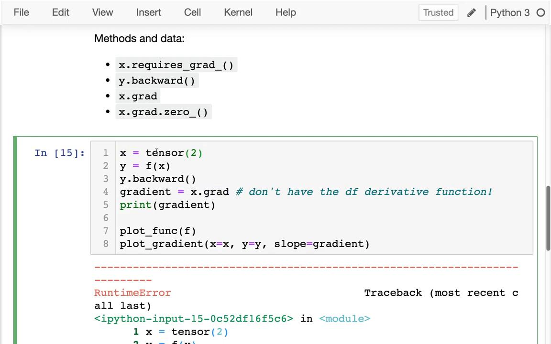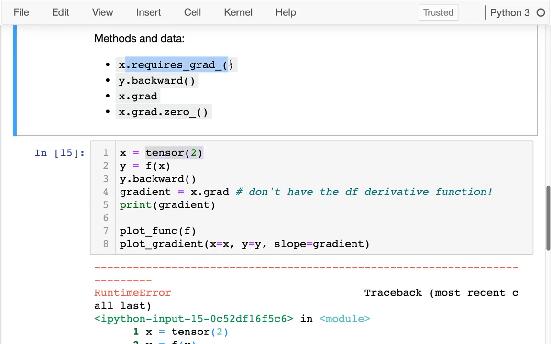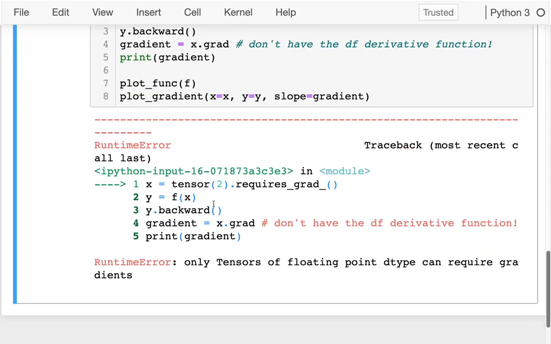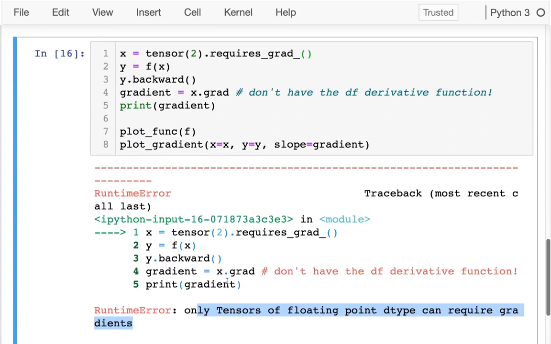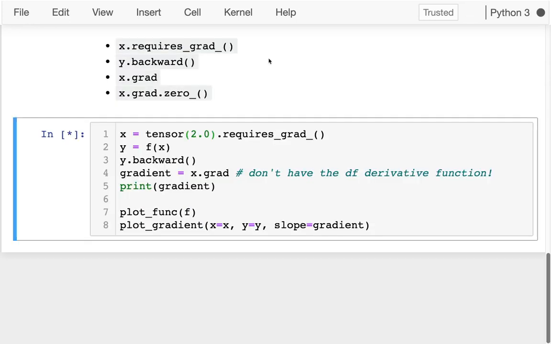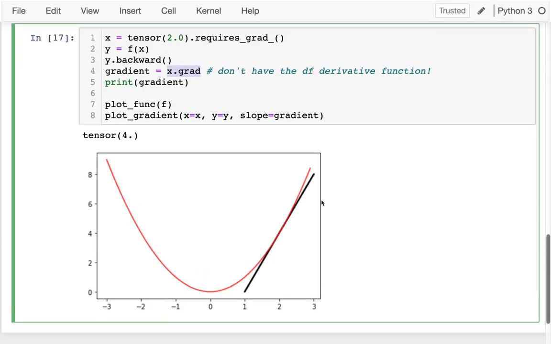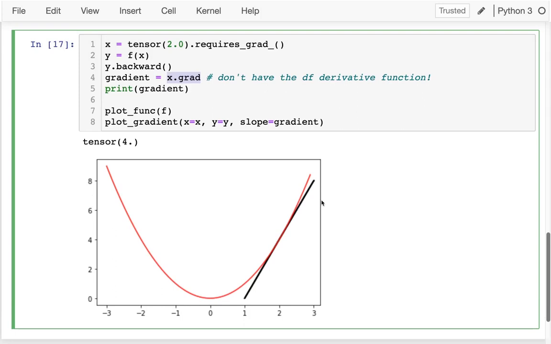Okay, so what I'm going to have to do back here is when I create this tensor, I have to call requires_grad. Okay, so I'm going to do this. And now I should actually get, well, now I was hoping it was going to work. Only tensors of floating point dtype can require gradients. And so what it was complaining about here, I can see it's on this line, line one, it only works with float. So that's kind of an easy fix. I do that. And now I can see I actually was able to compute that gradient, even though I don't have that derivative function anymore that I had written.